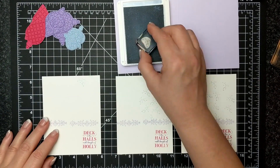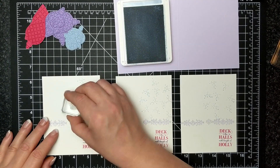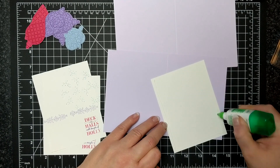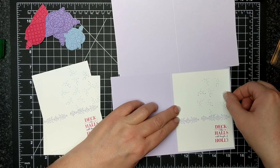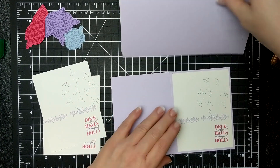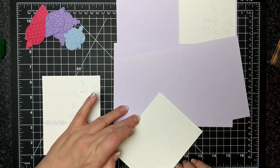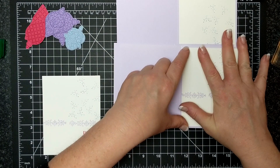Back in the day there was a stamp set called Gorgeous Grunge that I really liked — it had some really amazing speckles. Here's my Purple Posey cardstock and I'm using Tombow glue or multi-purpose glue and adhering the card fronts to the card bases. You just need a little line about a quarter of an inch in, and carefully apply it, wiggle it into place, and then smooth it down.